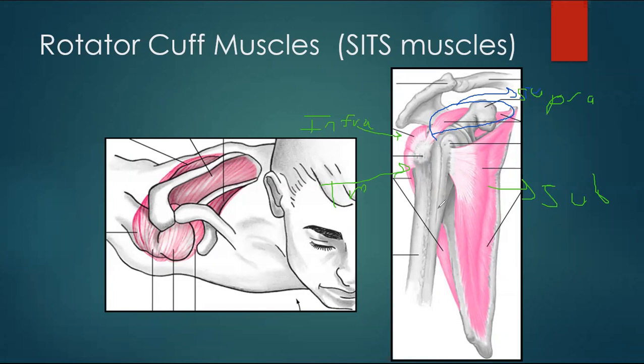Subscapularis is on the front side of your shoulder blade. So you can't feel it because it's actually inside you deep there. It is responsible for internal rotation. It does this. Supraspinatus is the most important one. It does abduction. It takes your arm out. Abduction is responsible for virtually any pain you would ever have in your shoulder.